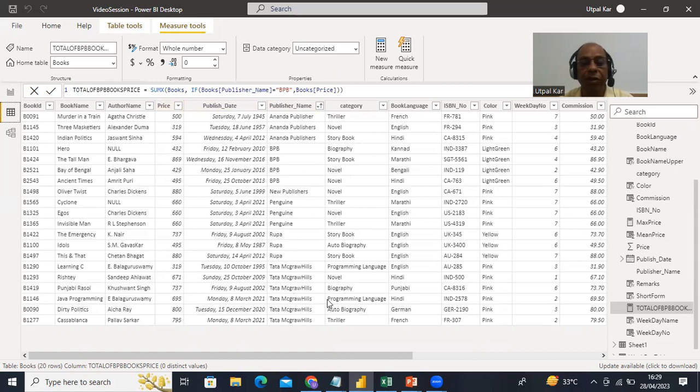I hope you have understood the concept of how these functions can be used. We can use SUMX, AverageX, MaxX and MinX. All such X series functions are built in such a way that you can do the calculations as well as apply some conditions.